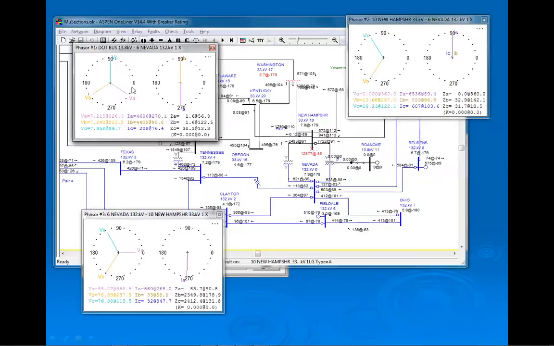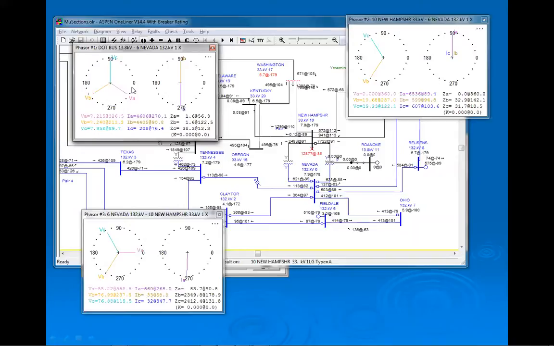You want to use it if you want to compare those phasors to some other external calculation or event recording where the phase angle is being written that way. Okay, so there's that kind of flexibility that you have with this new phasor diagram.